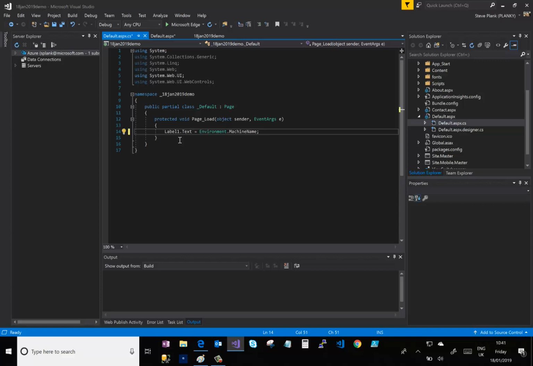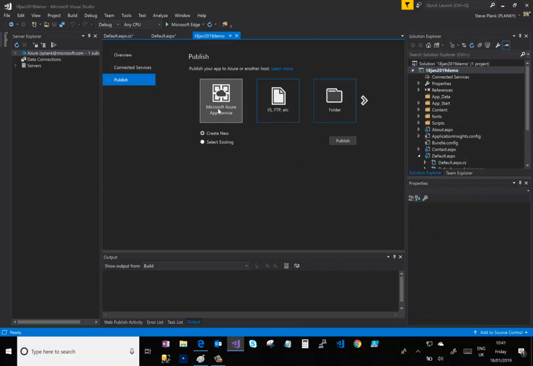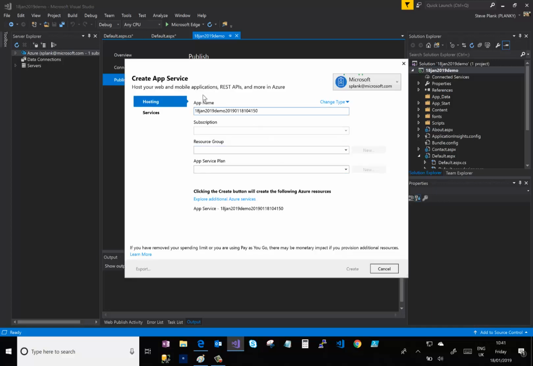The name of the machine which is executing the web server, that's running the web server that's serving up the web page. Okay, so now I'm going to just deploy that. I can deploy it using Web Deploy straight from within Visual Studio. Look, because I've got the SDK installed, it understands that there's a Microsoft Azure App Service that I can publish this to. I could also, if I wanted to, publish it to Microsoft Azure virtual machines. They would have to have the Web Deploy components installed onto them for that to work, but I can do that. So let's go back, let's say Microsoft Azure web app service, hit publish.